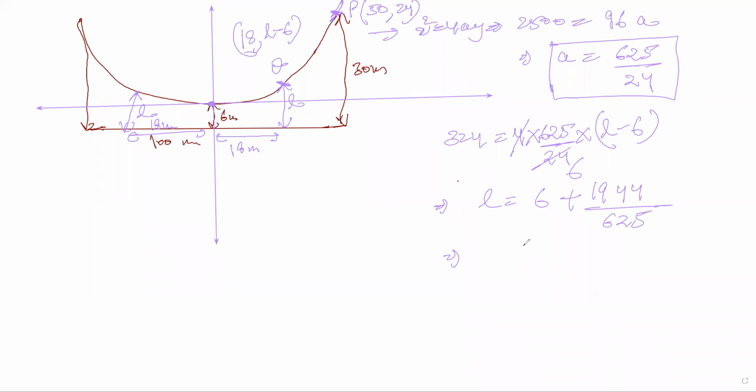Okay, let's solve the fifth one. A road of length 12 centimeter moves with its ends always touching the coordinate axis. Determine the equation of the locus of a point P on the road, which is 3 centimeter from the end in contact with the x-axis.